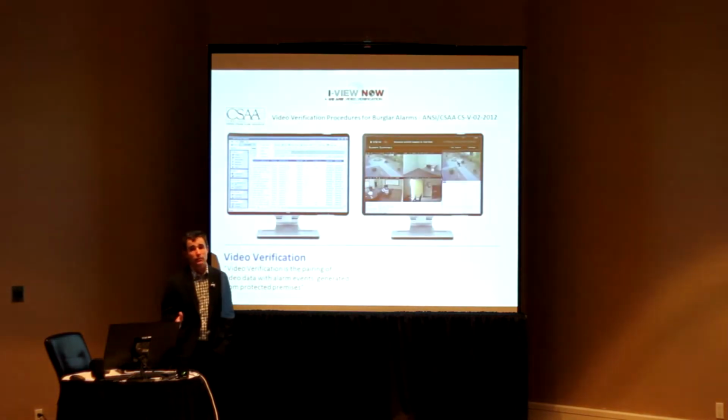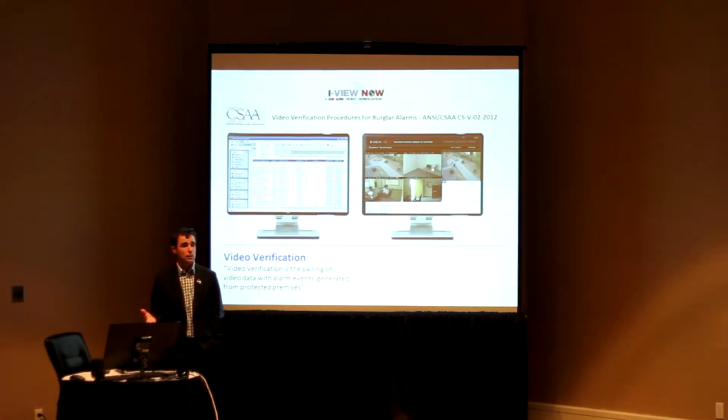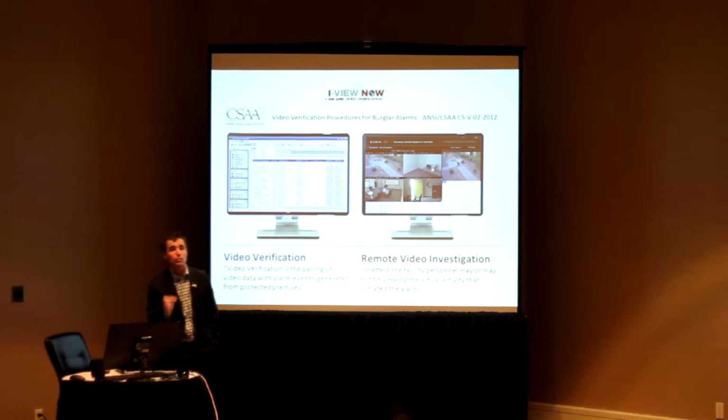Again, I'm going to touch this again just because I want to make sure we're all on the same sheet here. We talk to central stations weekly a lot, and what they're doing is video investigation. They're either using the client software from a device where they've got to manage the end users at each workstation to make sure they've got connectivity in that device. That's video investigation, that gap, that difference between receiving the alarm and then going and taking a look. So our whole goal here is to do away with that.